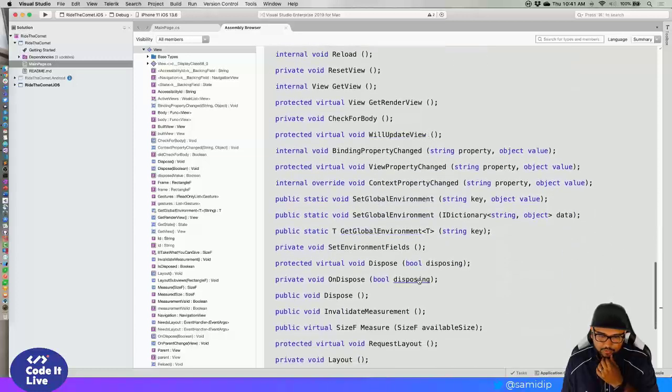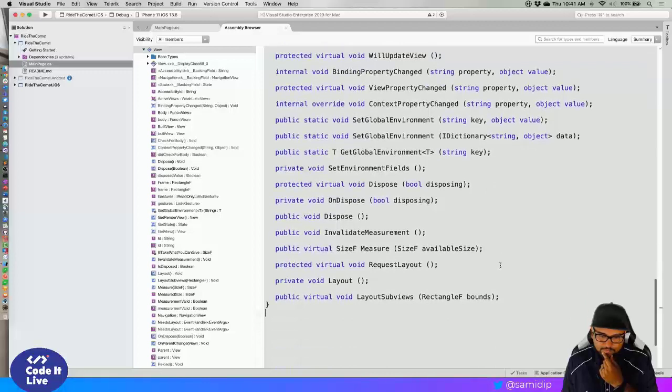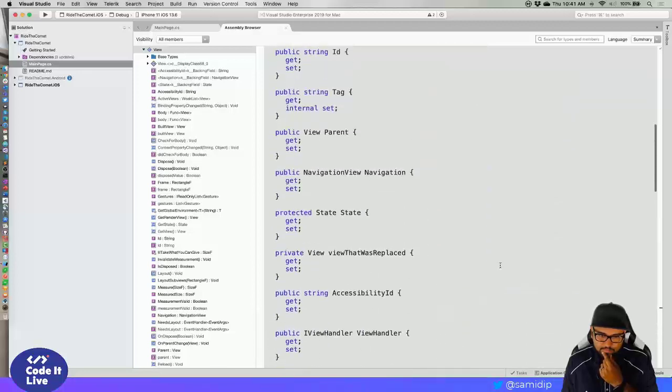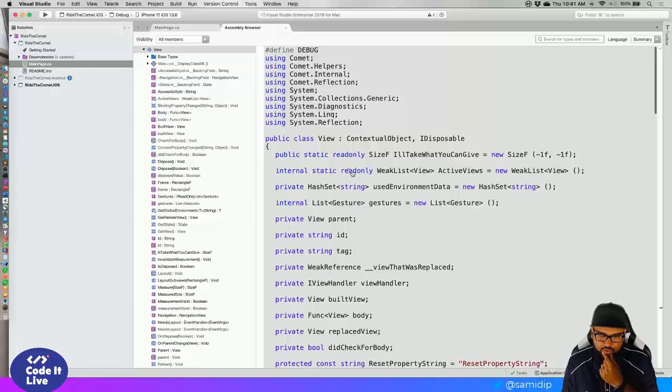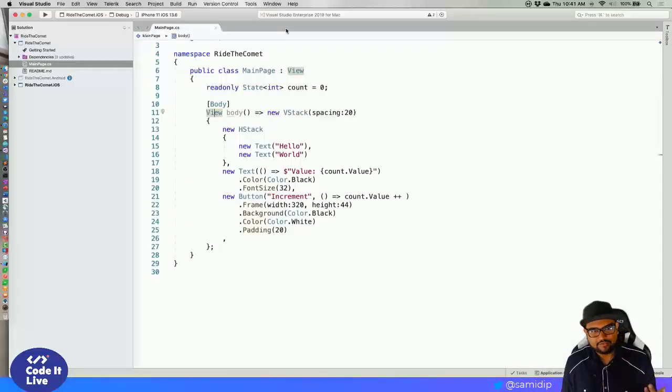Will update view. Contextual object, what is that? Oh, now I can't navigate because I'm already inside of the Comet DLL. Well, I'm guessing they're not rediscovering the whole wheel, and it is Xamarin.Forms under the covers. There has to be binding somewhere that renders the corresponding views and view elements in Xamarin.Forms.